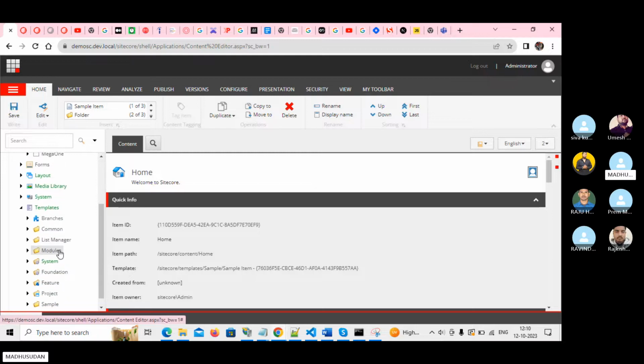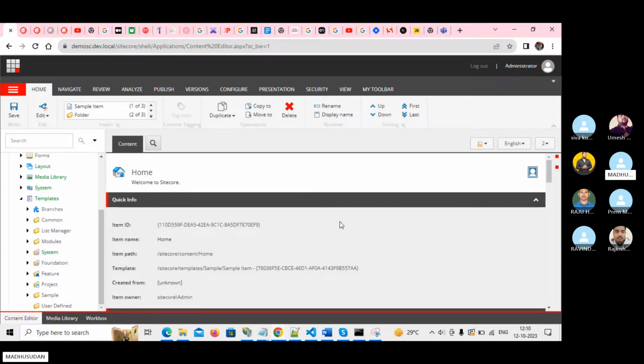That's the template's main purpose in Sitecore. In Sitecore we have branch templates, data templates, and command templates. Mostly you are going to use the data template to create the data structure or content structure of any data source or component.